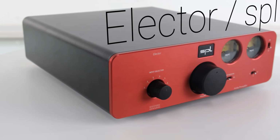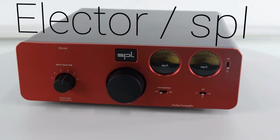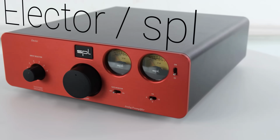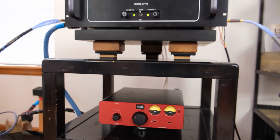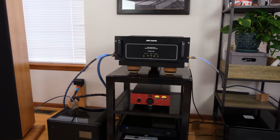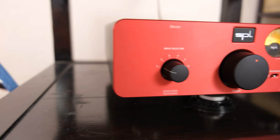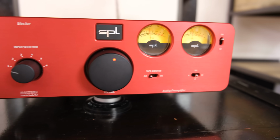The Elector has a small footprint and a pretty face, if I do say so myself. I chose a red faceplate to review because I really like the way the black knobs and chassis work to blend into my otherwise all-black system, and I love the way the red really pops right in the middle of the rack. It's got a down-to-business feature set up front with just a few knobs and switches, and of course those gorgeous analog meters to remind you of its pedigree.